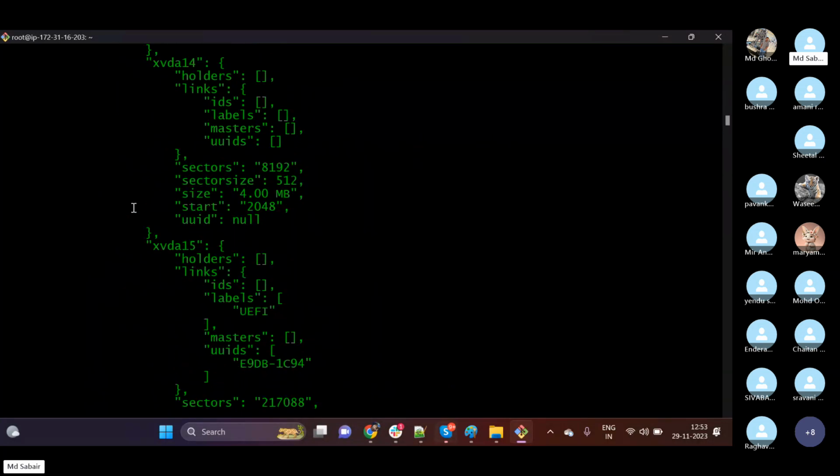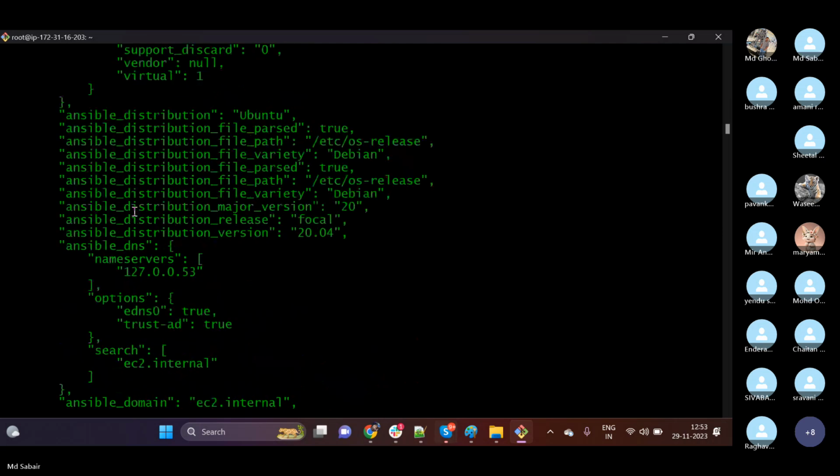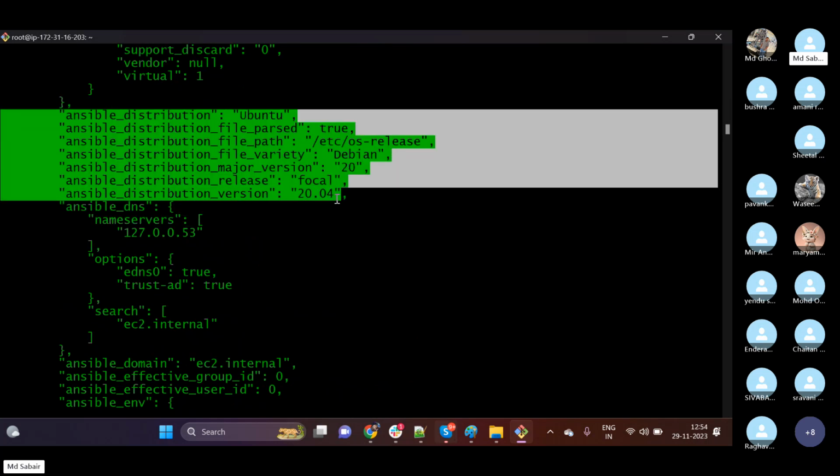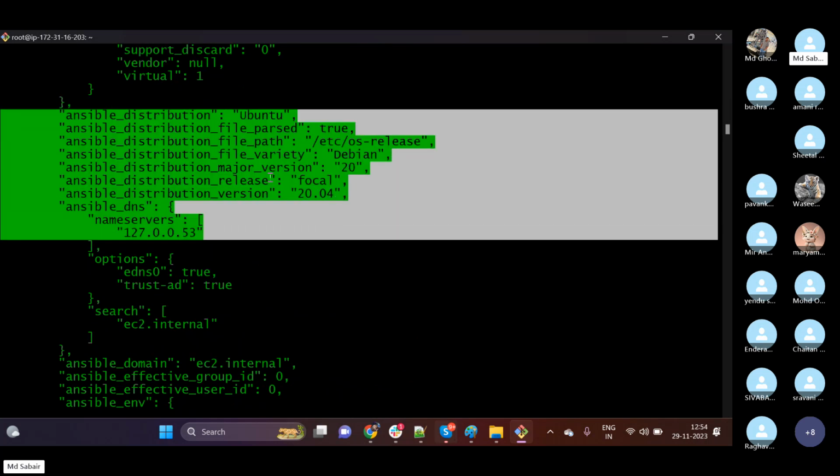So now the question is, what will you do with this information? This is the important point I want to tell. We know the setup module will help us collect all the information.